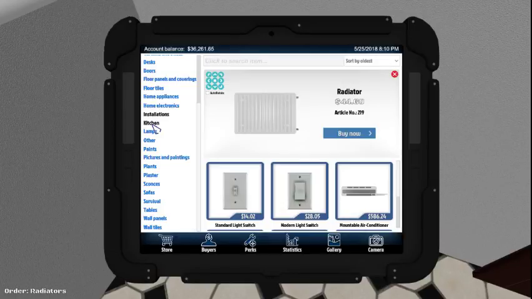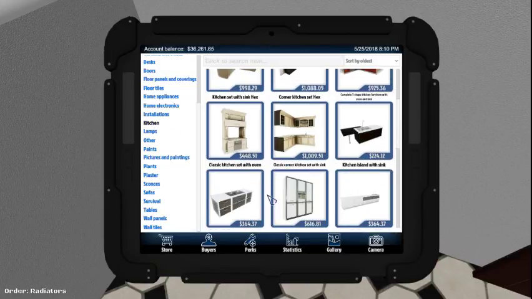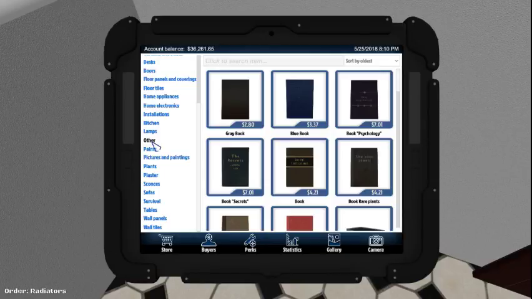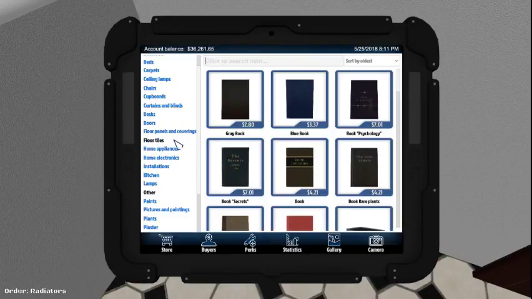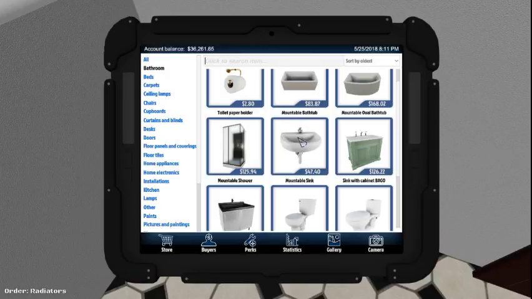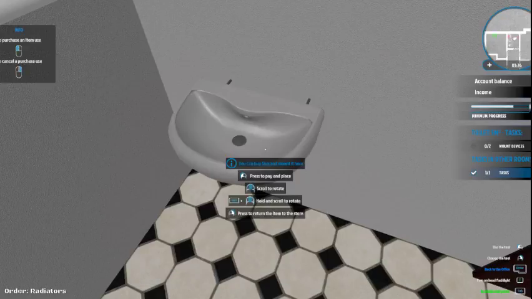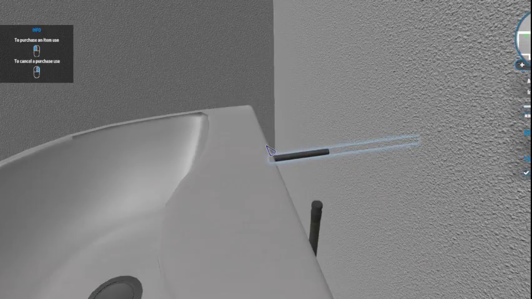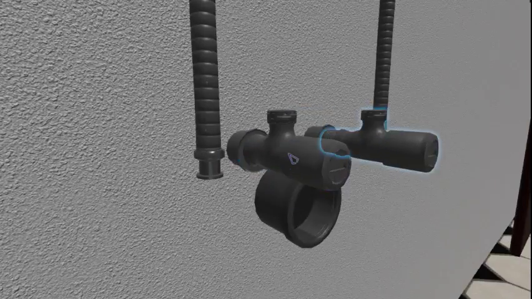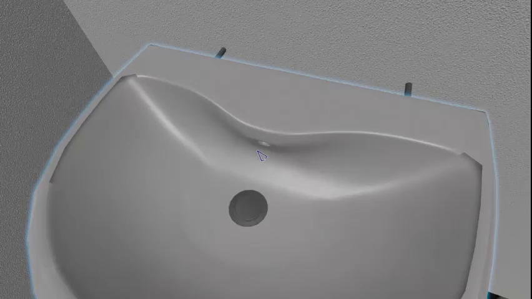Plaster sconces. Let's see. So no, not there. Okay. Desks, doors, coverings, tiles. Oh, bathroom. There we go. The very first one. All right, bathtub, sink. Here we go. Install those. There we go.